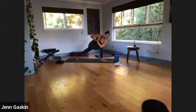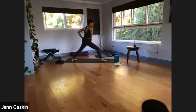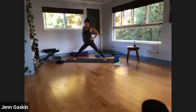3, 2, and 1. And then release. And we're going to find that same position we were in before. Either your hands can come onto your blocks or onto your waist. Straighten both legs for a moment.